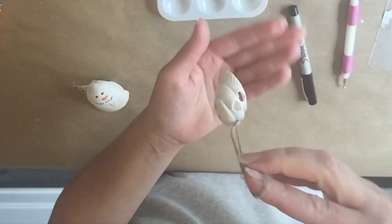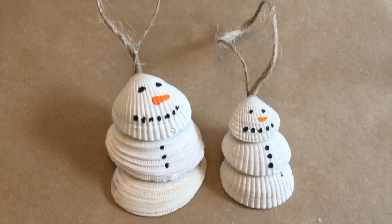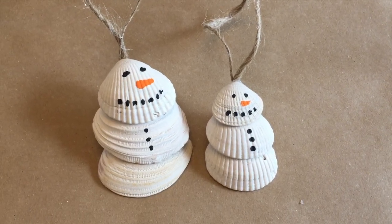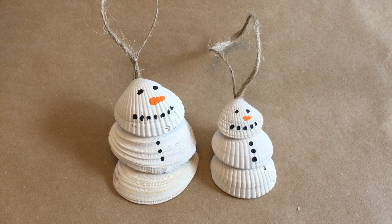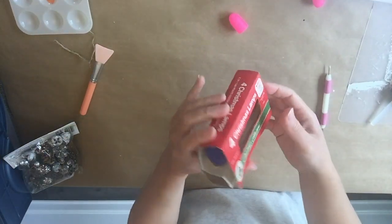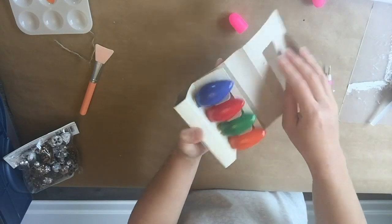Now, I am not one of those DIYers, and good for them that they do this. I just don't have it in me to pull out a Christmas tree to show you how these look hung up, so I'm just showing you them laid out here. But they came out super cute. I did make two of these, and I think this would be a really fun thing to do, to gather some shells from your vacation and maybe give them to everybody in the family that was there to commemorate their summer vacation from that year.